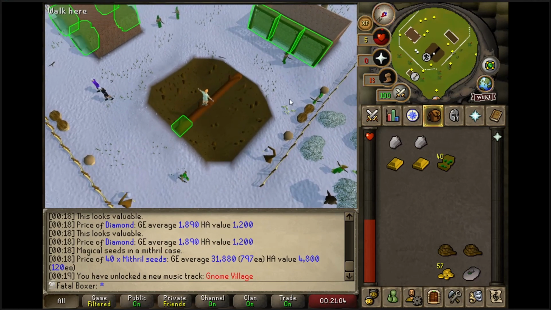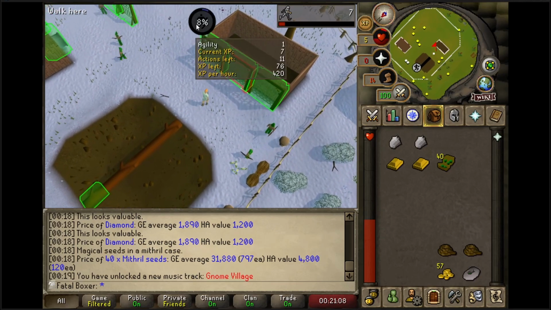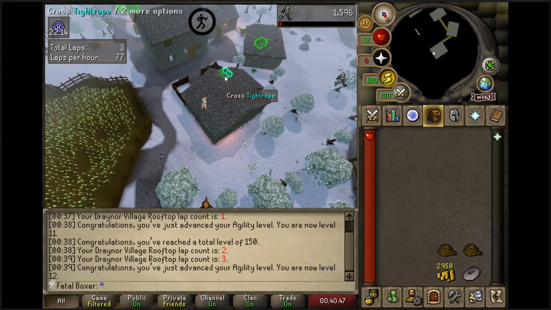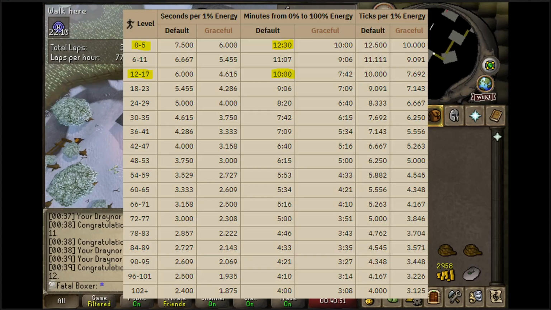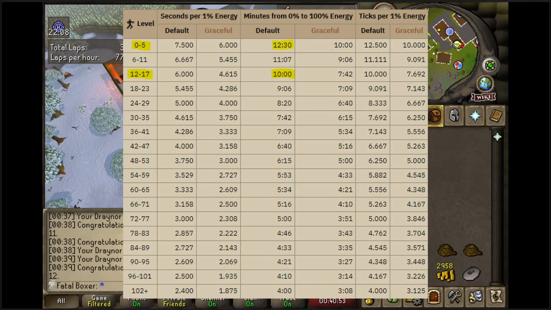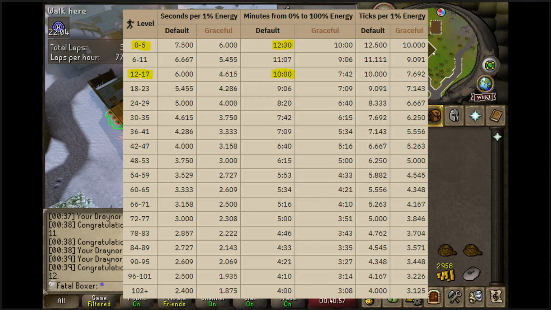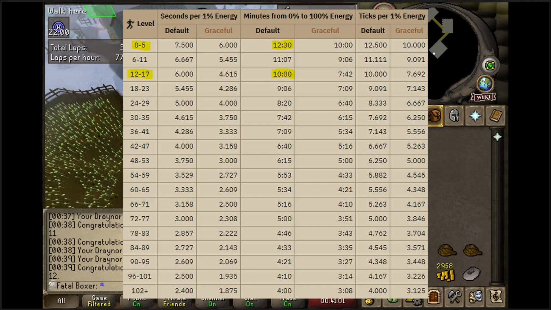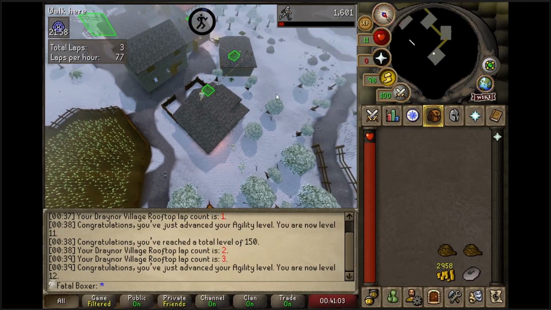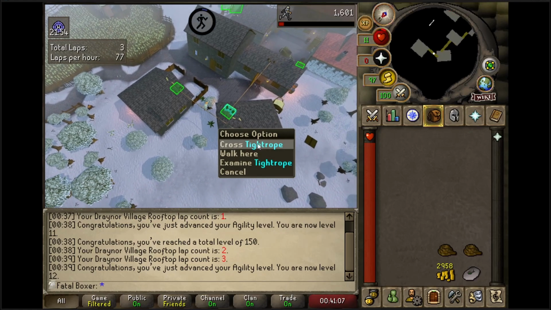I'll be running around a lot, so agility could save me a ton of time if I just squeeze out a few levels really quickly. If you didn't know this, your run energy will replenish based on your agility levels, but not linearly, it works in tiers. Leveling to 12 puts me in tier 3, which decreases my 100% run energy restore from 12 minutes and 30 seconds to 10 minutes. This has only taken me about 13 minutes in total, not including walking to the courses, so it should more than pay for itself in the end.